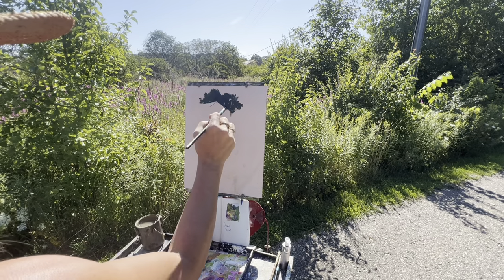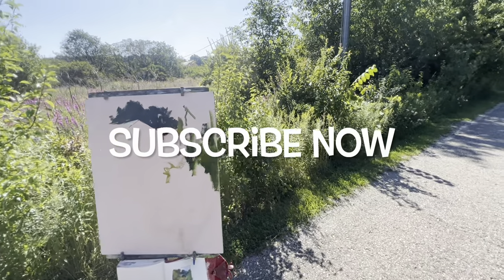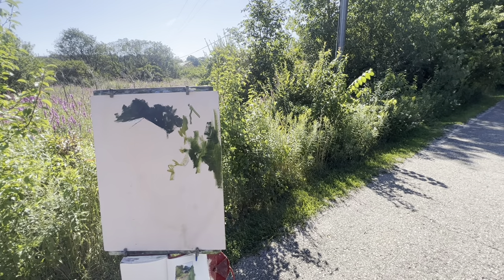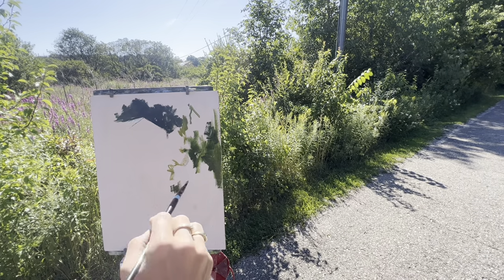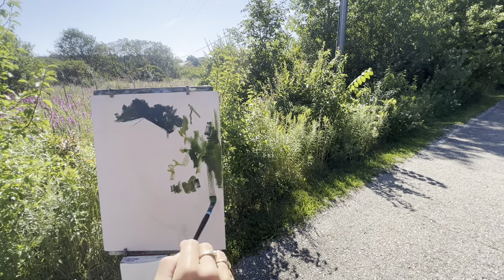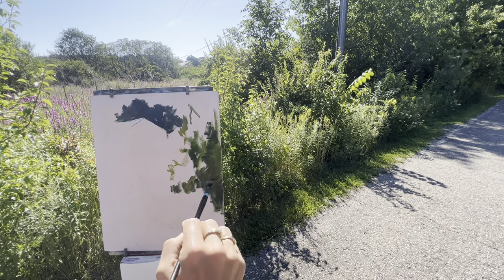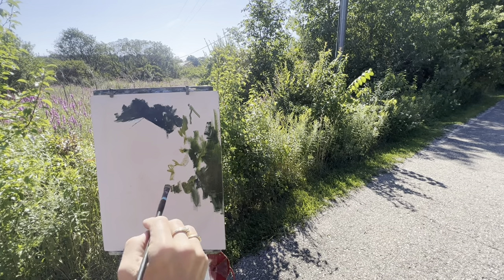Here's our basic barn sitting in here. What I'm doing now is getting this greenery right here, just blocking it in. Squint and look at where you see dark. I'm going to need some turp to get the paint to move because this is just big shapes — at this stage you just want really big shapes. And this is dark, but it's not as blue. With distance, your eye sees greens as more blue. So when you're driving down the road next time, look at the faraway tree line and you'll know what I'm saying.